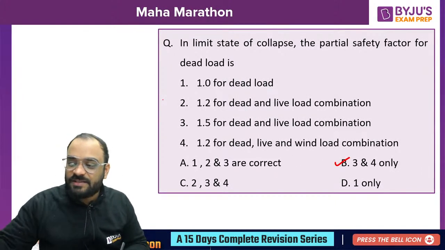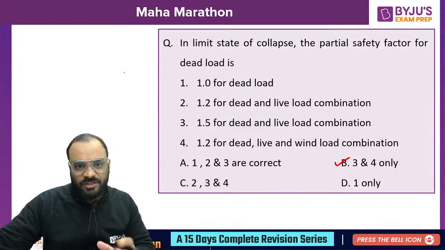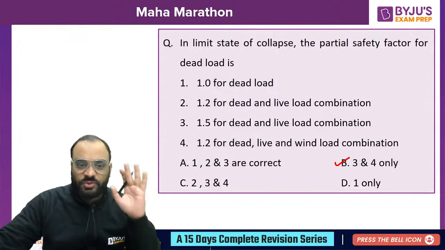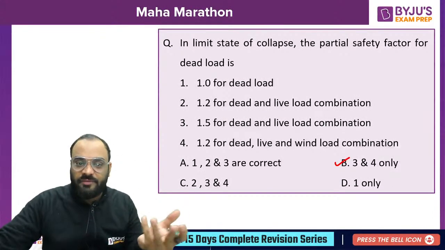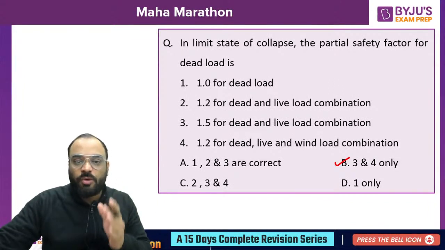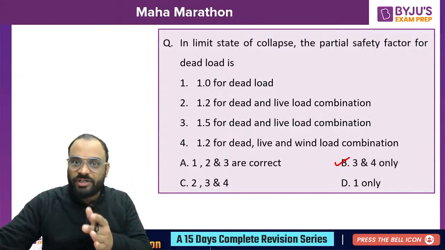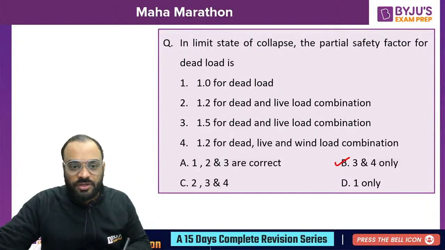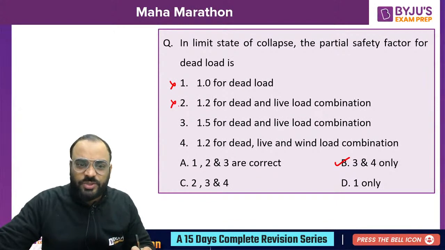Why is B the correct answer, sir? We know that, guys, there are some combinations which are given by IS 456-2000. But we know that we are not able to consider dead load individually, right? So you need to make a combination like dead load plus live load, or dead load plus live load plus wind load, or earthquake load. So this particular combination is not possible. Again, guys, if we talk about this one, in this particular combination, the factor of safety is wrong. Basically, it is 1.5 and they have given 1.2. That's why it is wrong.